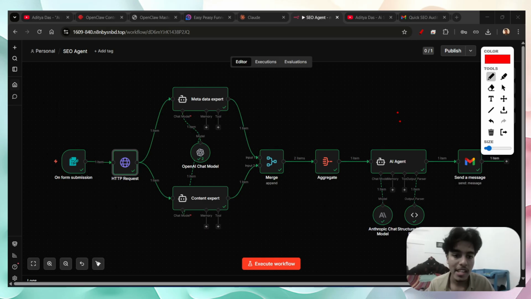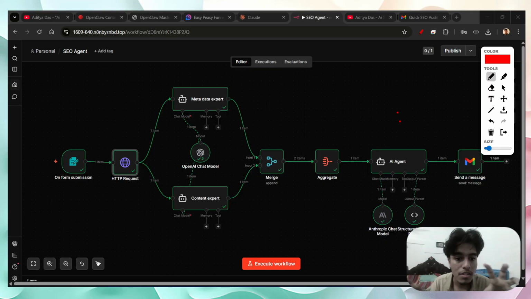So what do the metadata and content experts do? Metadata means things like the description, title, and SEO-related tags. Content means the website's content: text, cards, products.